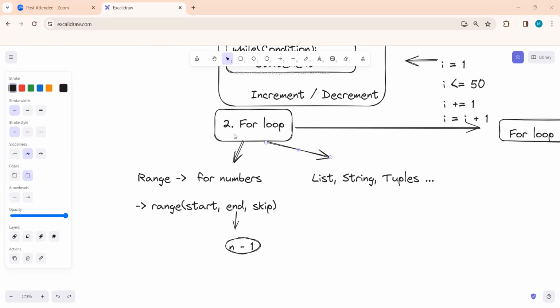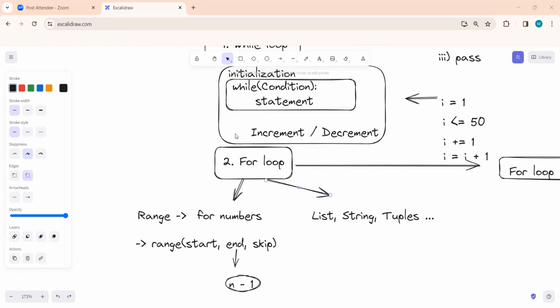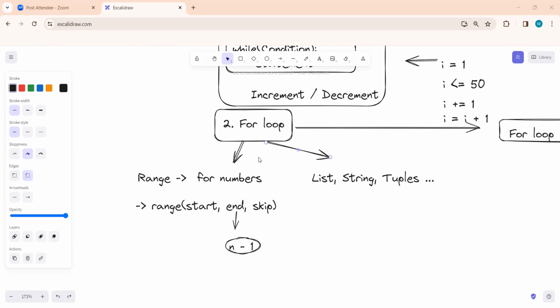For loop makes it easy to iterate over numbers. But for while loop, you need to do initialization, write the condition statement, the increment, and see all the indentation. But for loop, it's kind of easy. Let's see how it's easy.